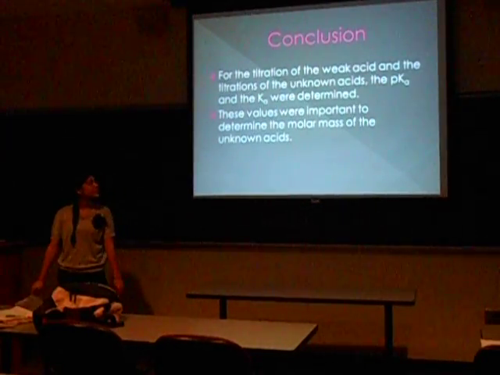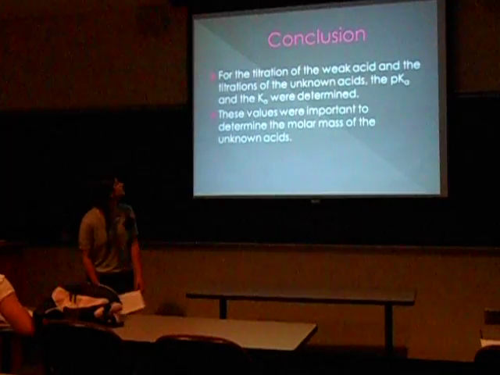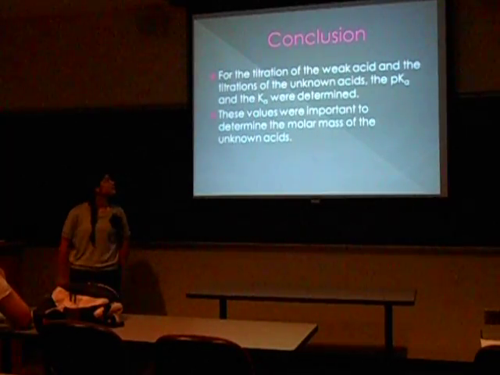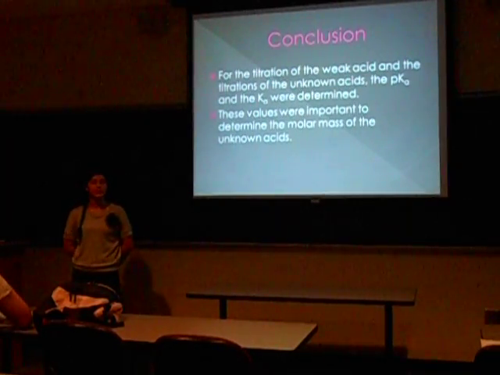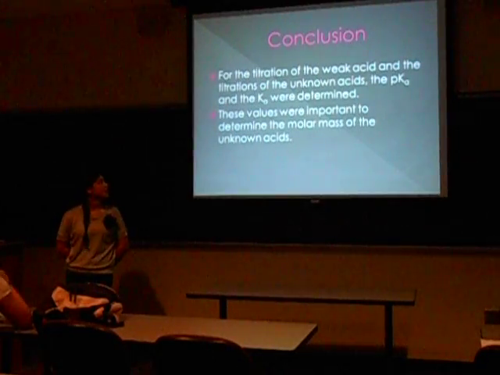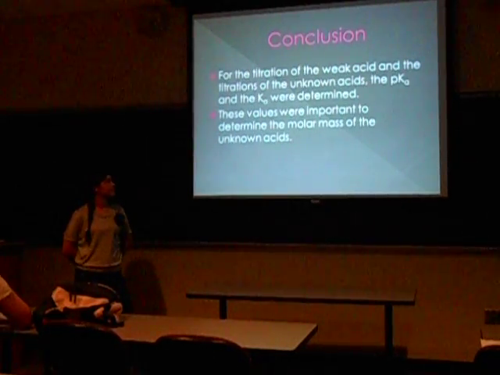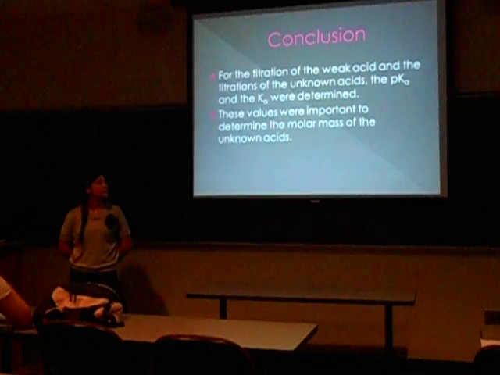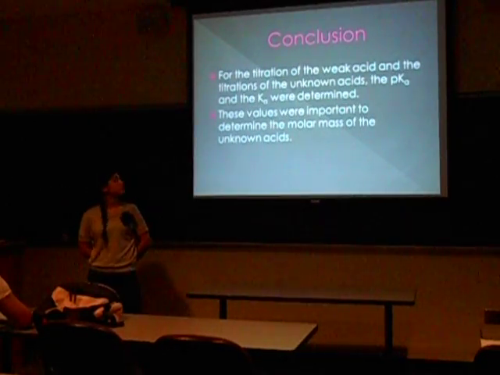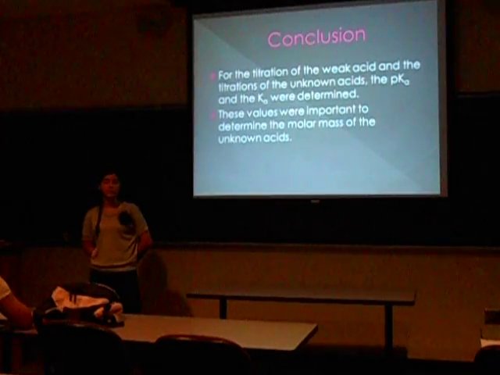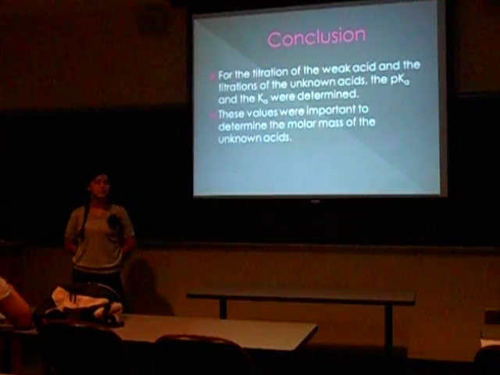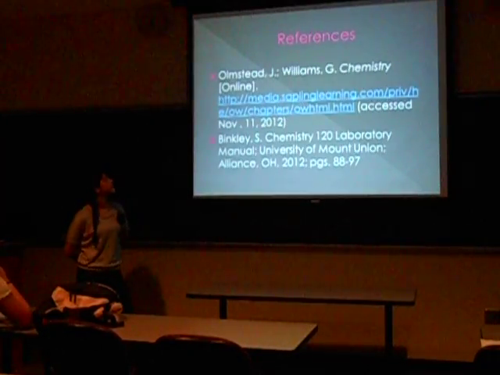For the titrations, we noticed that the pKa and the Kas were determined, and this was part of the purpose of our experiment. And the values were important to determine the molar masses of the unknown acids and to recognize which ones these were. And comparing with the chart, we noticed that they were very close. And these are our references.